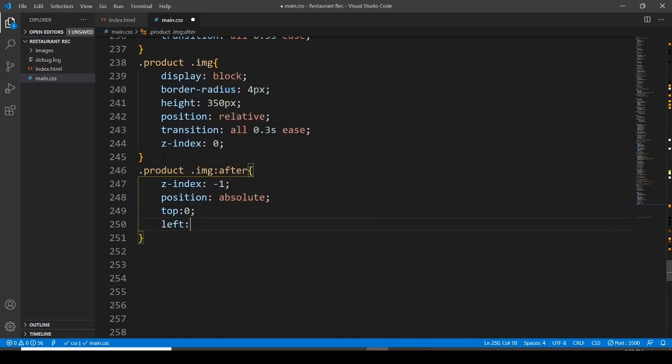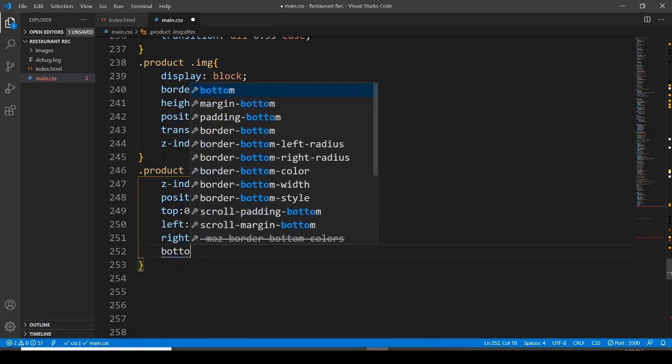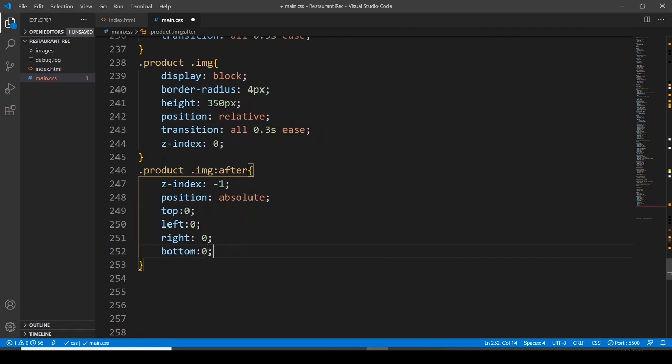Left is also 0, right 0, bottom 0. Okay, image after, yep, the z-index -1, absolute, top 0, left 0, right 0, bottom 0.